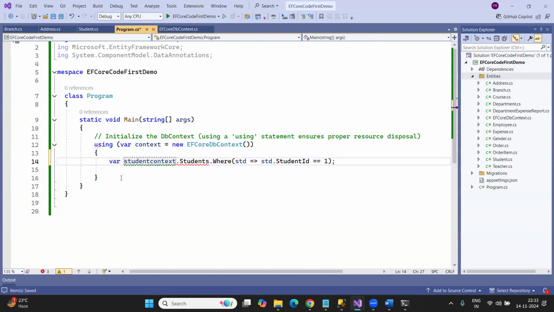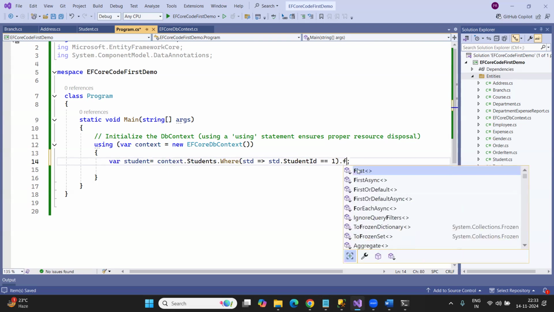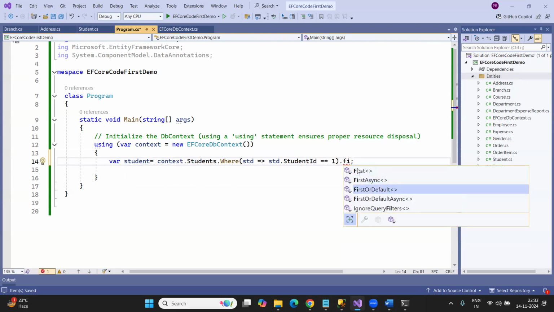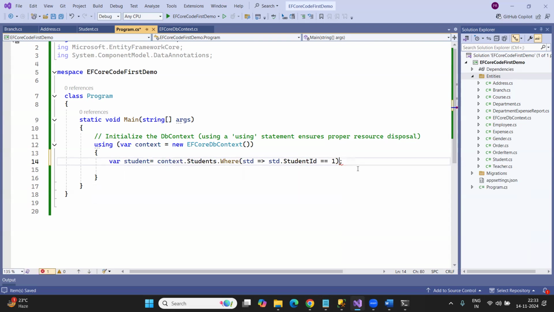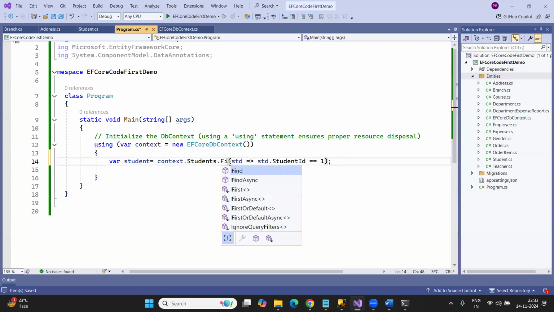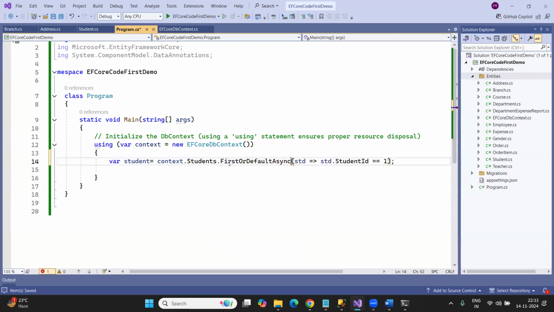So what I'm doing here, I'm fetching one student whose ID is this one. So let me also put this FirstOrDefault method. Instead of this where condition, let me use FirstOrDefaultAsync, and let me use the async keyword here. Wait. Okay, so it is not a static block, so let me put this one. So I have accessed this one. Let's assume lazy loading is enabled.